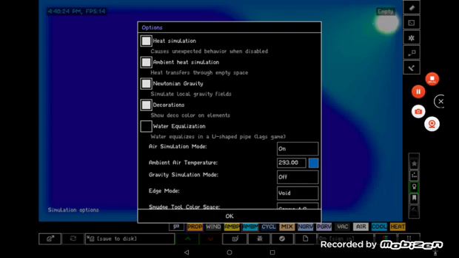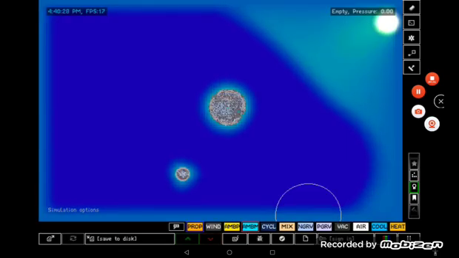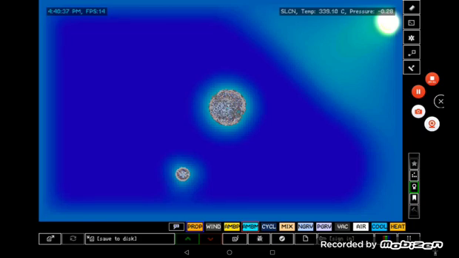I'm gonna put it to void so that nothing just starts looping everywhere and creates weird air currents everywhere, because that is kind of annoying when it happens. Okay, it's actually keeping its original planetary temperature that I kept it at, so that's pretty good.